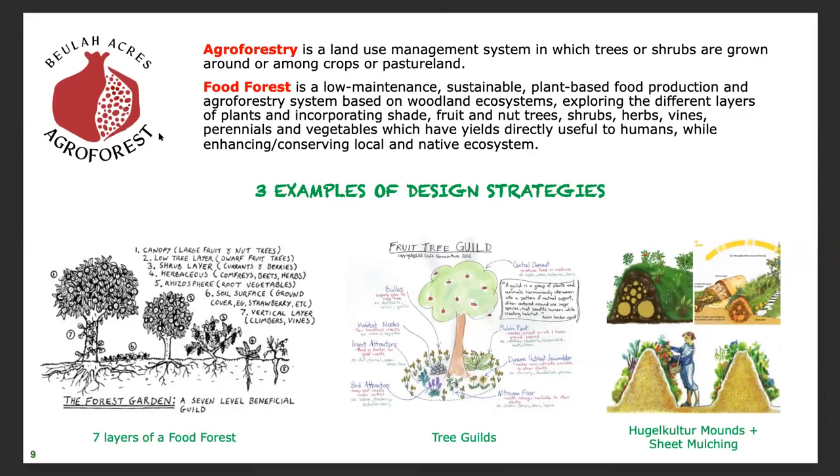Next slide, very quick here, just explaining what we've been following for the past. Beulah Acres Agroforest is a project that has been around for 2 years now, right? It was a bare field at first, and we had a vineyard all the way across that 2.5 acres.